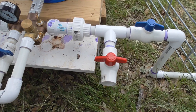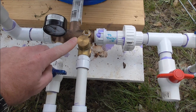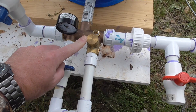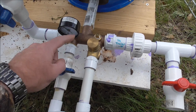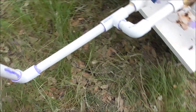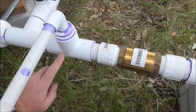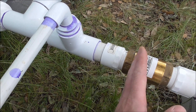Off the discharge of this pump, off this T right here, is an RV pressure relief valve set at 75 pounds. I'm not sure if the sun will heat up that water in the tank enough, but if it gets hot enough it'll relieve. I've got it relieving back into the suction line, which means it'll actually go back to the tank, because you're going to have your 50 pounds right here on this check valve.